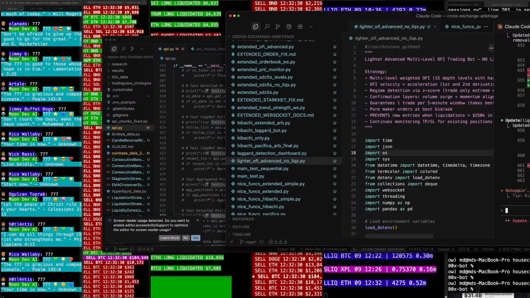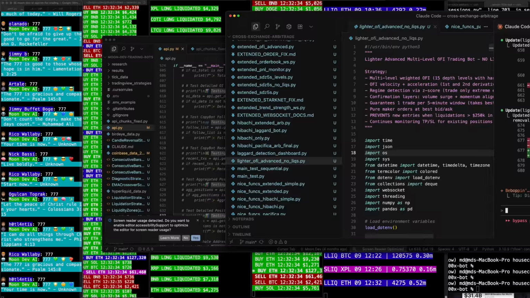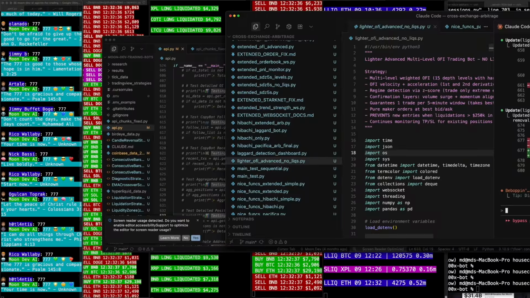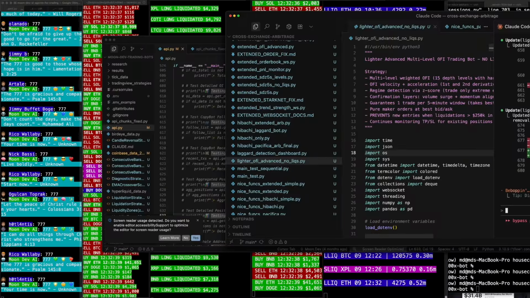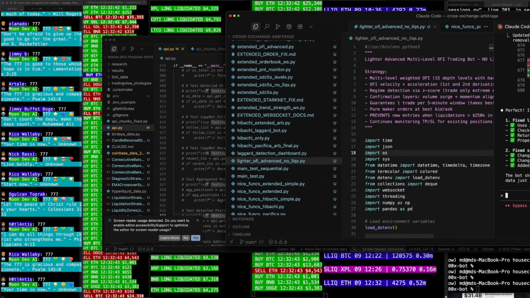ETH liquidation, 0.52 mil. Okay, here we go. Let's see if this works now.